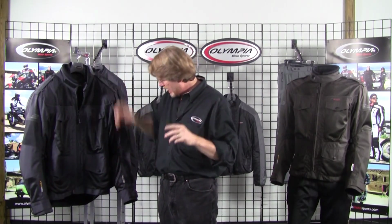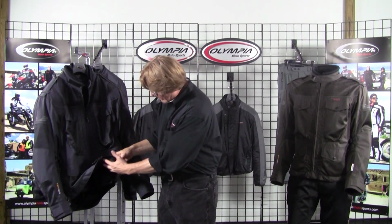Very simple mechanism. Now this jacket also has a draw cord detail down at the bottom, so if you need to cinch the bottom in a little bit tighter, you can do that. So that covers all of our custom fit detailing on our Alpha Mesh Tech jacket.